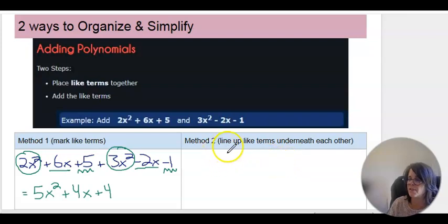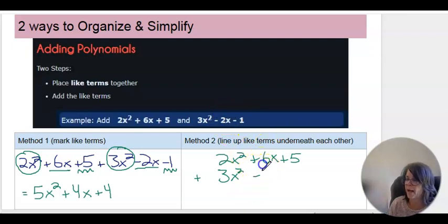Another way you can do this is to list out the first polynomial and then underneath line up the like terms where they belong. Now they won't always be in order, and if they don't match up with anything in the first line, put it out here on the edge, because in this case it does match up, but it won't always. So the one with the x squared goes under the other one with the x squared. The one with the plain x goes under the other one with the plain x, and the plain number, which is called a constant, goes under the other plain number.